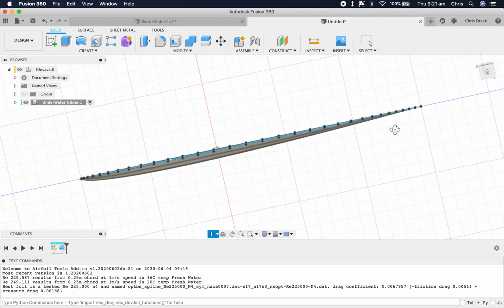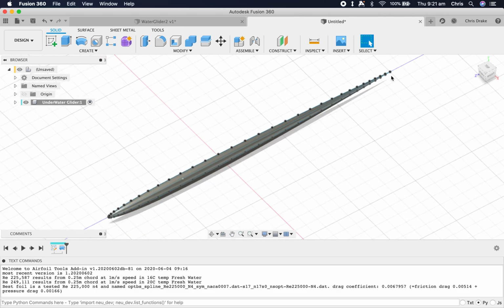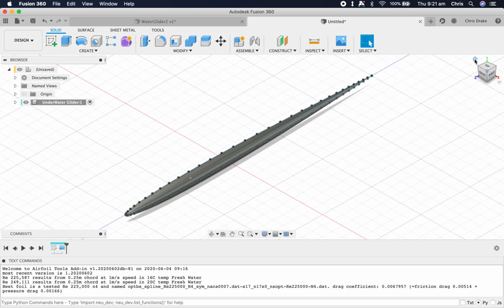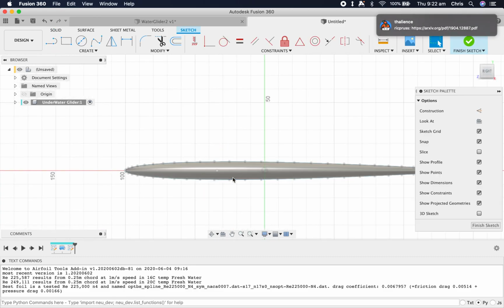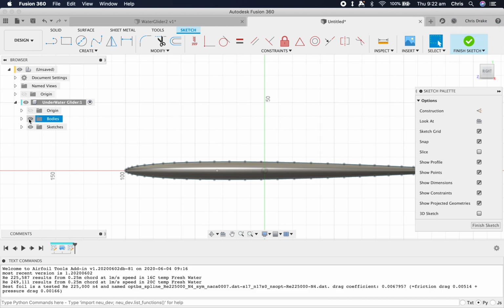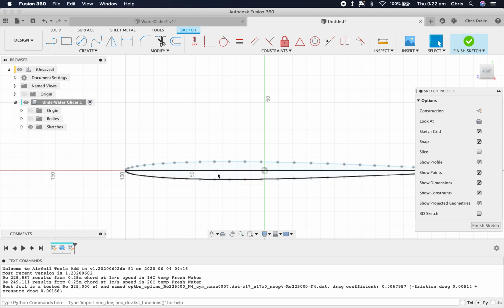So, here we go. We have half. All right, so now we'll do a wing for it. We'll create a new sketch for that, and get rid of the bit we don't want to see. Airfoil tools put in the center moment point for the strut already, so I think we'll use that as where we're going to put our wing. We'll put it around there. I'll make it 40 millimeters long.